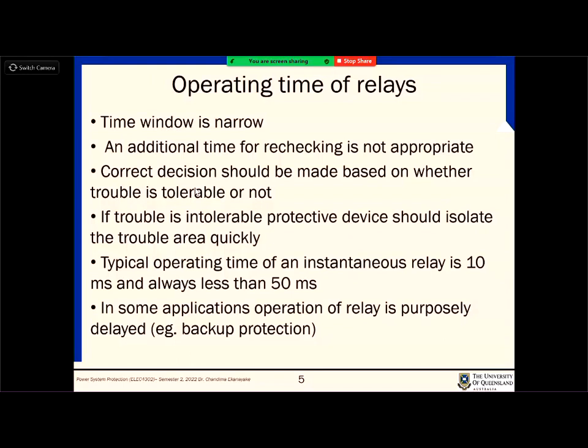One of the important things for these relays is that, let's say you expect a fault in the system, right? Let's say a certain fault occurred, do you want to detect it within a very short time, or do you want to wait for a longer period? As quick as possible. You want to detect it, right? Therefore, the relays don't have a big time window to operate.